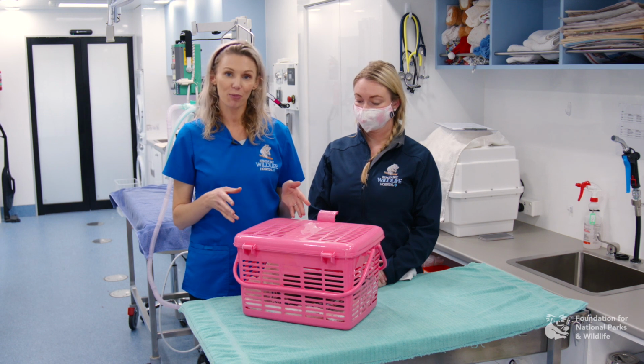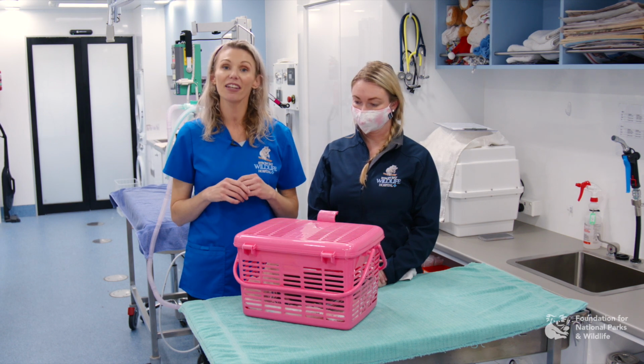A lot of these birds will come in with either fishing hooks wrapped around their beaks or fishing line wrapped around their legs. They may come in because they've been attacked by domestic animals, or they may come in because of exhaustion. So today, helping us with our examination is Effie the petrel.